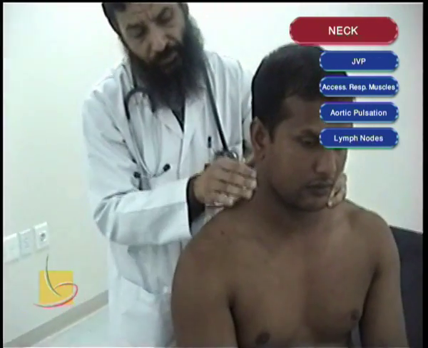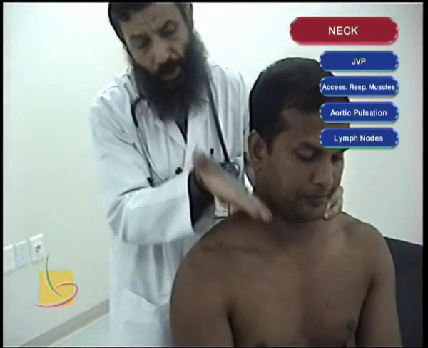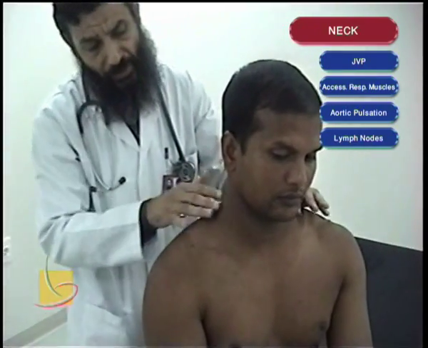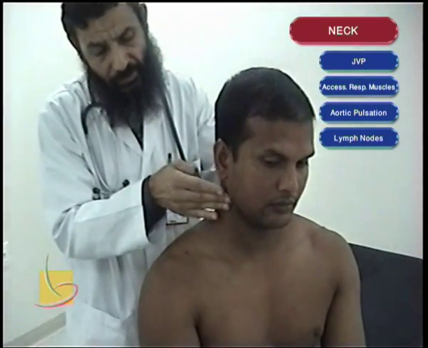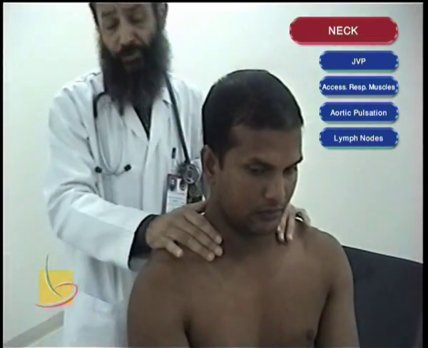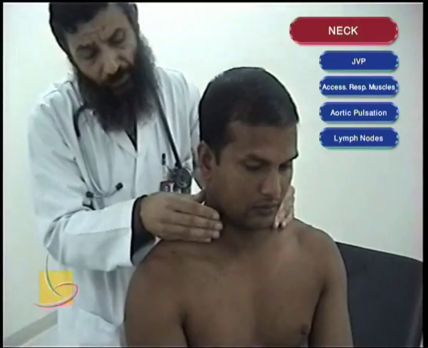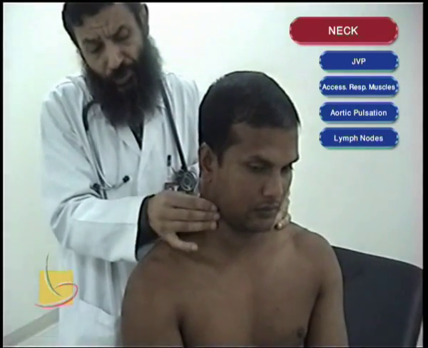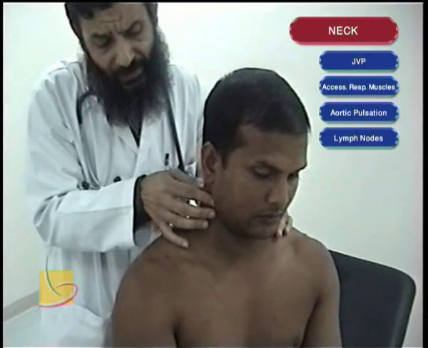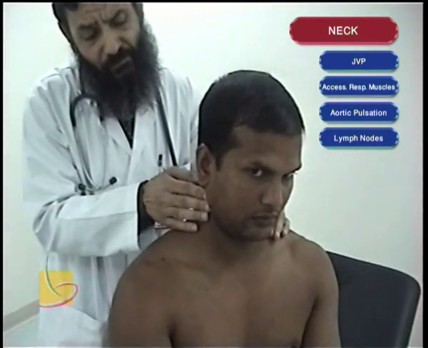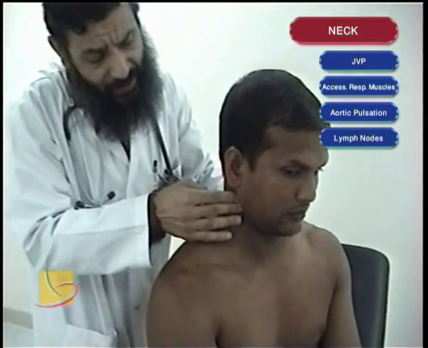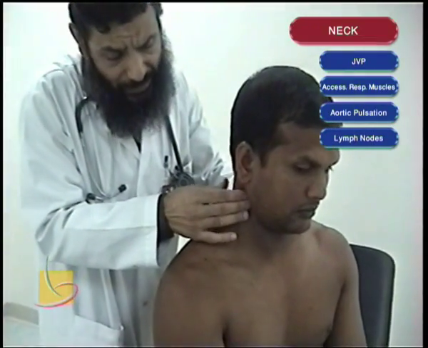And both anterior and posterior are subdivided into upper and lower. This is an imaginary line, of course, there is no line to divide them. But the upper part we call the upper deep cervical lymph nodes, and the lower part the lower deep cervical lymph nodes. How to feel for them? Just pinch the sternomastoid in your hand like that and feel in front of it. Actually, in this patient, I can feel some lymph nodes just in front of the sternomastoid, and they are deep, so you have to palpate deeply.